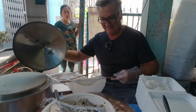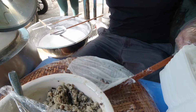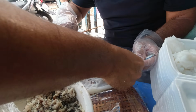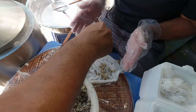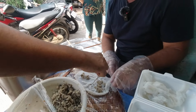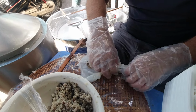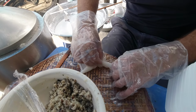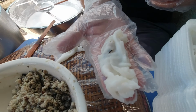Whoa! Okay, on here. How do I get it off there though, without ripping it? Out, across, or that way? And then I cut. Okay. Then roll over. Oh, this way, this way. Ah, the water. Okay, there's my first one. Looks a bit like a dumpling, doesn't it?